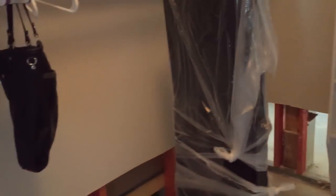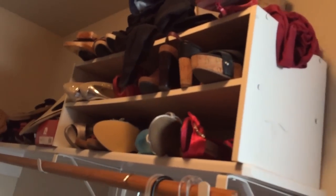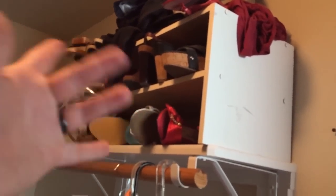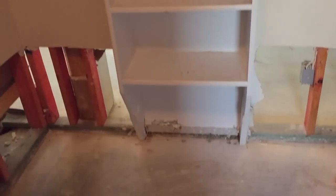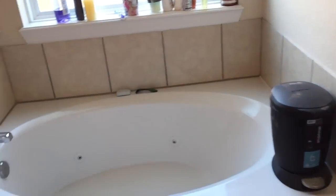It is pretty ridiculous. Up here, this is where I'm storing some stuff. Got my guitar up there, I got my Destiny poster book up there, and a hard hat, because I work in refineries, and a cowboy hat, because I live in Texas. It's kind of mandatory. Bunch of shoes, stuff like that. This right here looks like a lot of shoes, guys. It does. Like, if somebody looked at that, it's like, man, your wife's got a lot of shoes. That ain't shit. This whole shelf right here was packed to the gills with my wife's shoes. She is a hoarder when it comes to clothes. It's ridiculous.